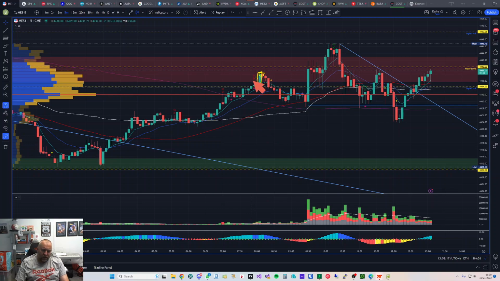It was an area I was watching as well, so I got in around about there for the first, and I added about there. So my average price was 44.37.75, right at the top of that range. And it was a good move because then it ran right down. I took profit there, I took profit down here as well, and I let it pull back on me, and it was pre-market, and I did consider adding, but I didn't add.